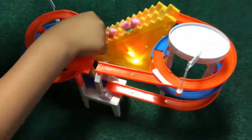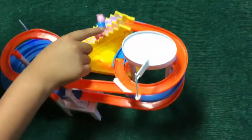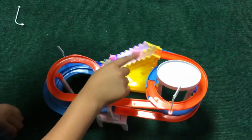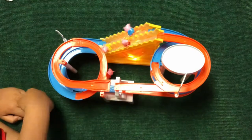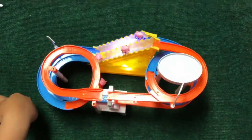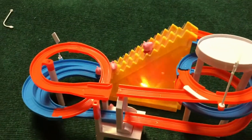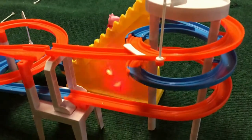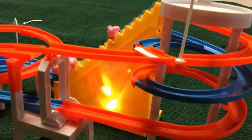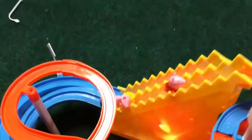Stuck, stuck, stuck. That's stuck one. And stuck again. Because I'm stuck. Oh my god, I can't go. Look down here. Hey, what are you doing?